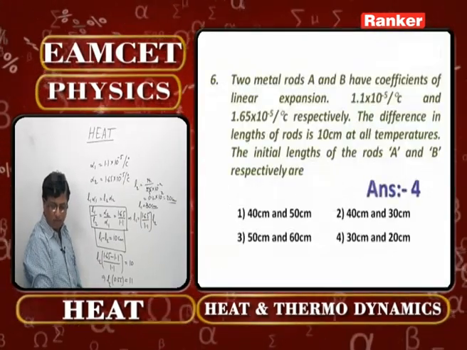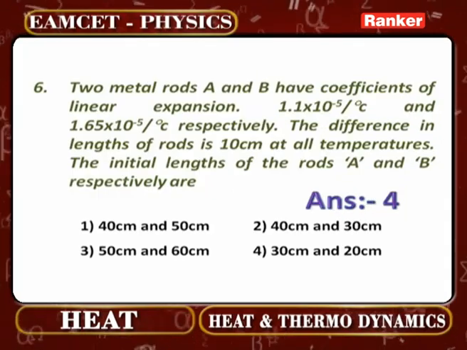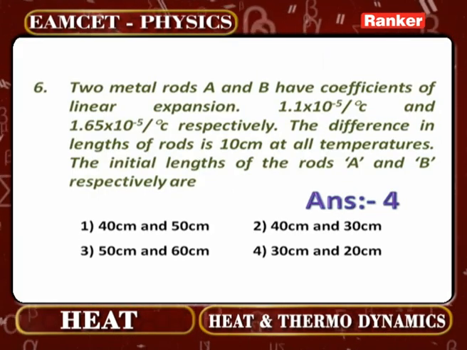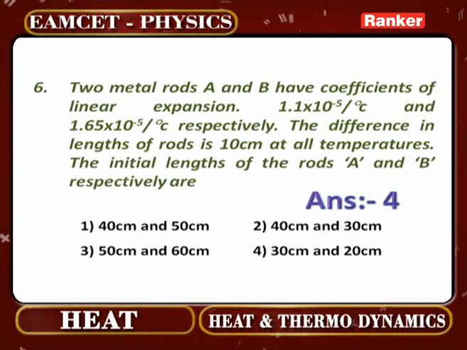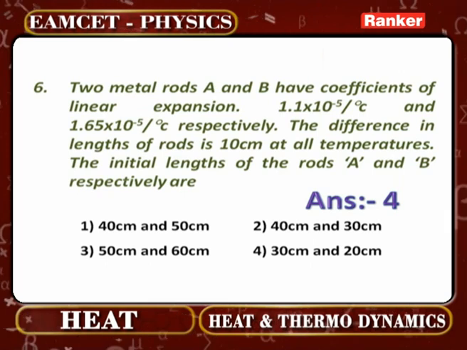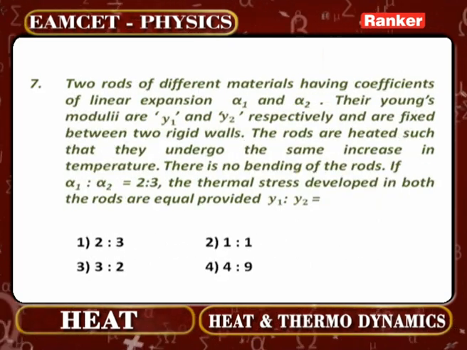Look at the options, 30 and 20. Which option is correct over there? The fourth option, that is giving us 30 centimeter for the length of the first rod and 20 centimeter for the length of the second rod. So the fourth option is correct for this one. Let us take the next problem, that is question number 7, please. Look at that question once again.